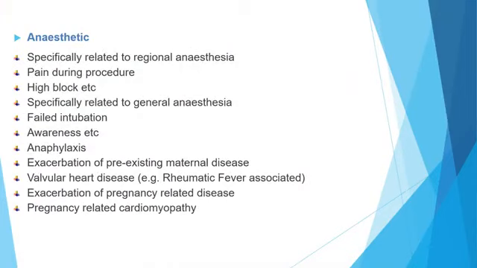anesthetic complications. These could be related to regional anesthesia or general anesthesia, or pain during the procedure. The epidural block we give could be too high, or there could be failed intubation, awareness, anaphylaxis and so on, or pregnancy related cardiomyopathy. So these are anesthetic complications, related to general anesthesia, regional anesthesia, pain, awareness and so on.